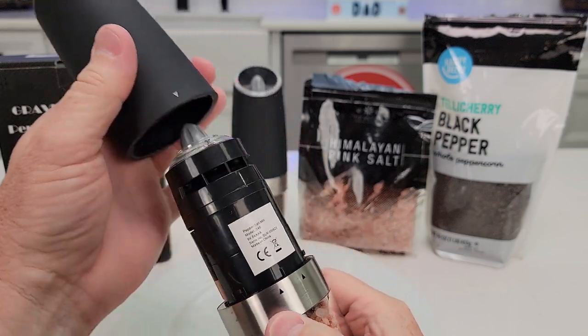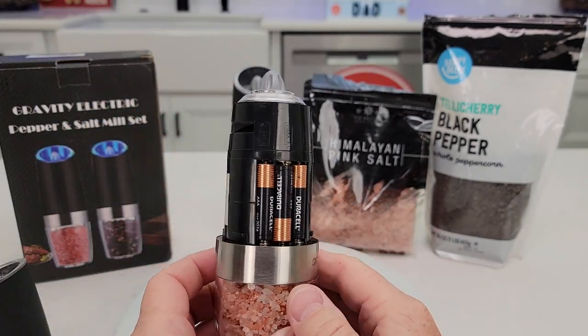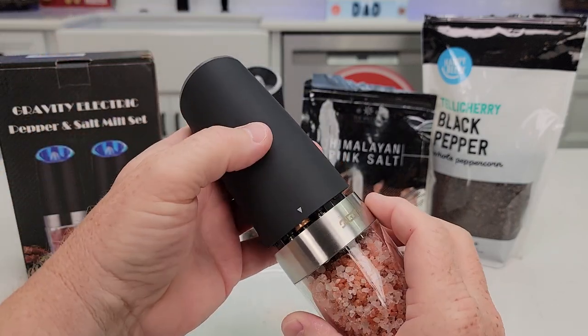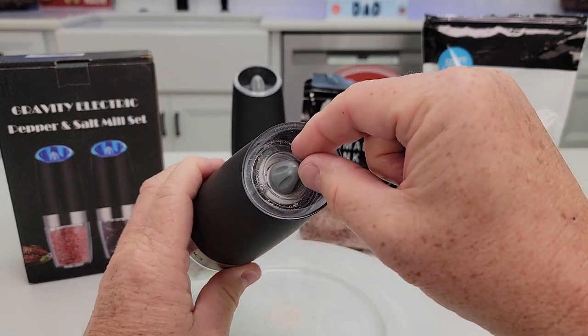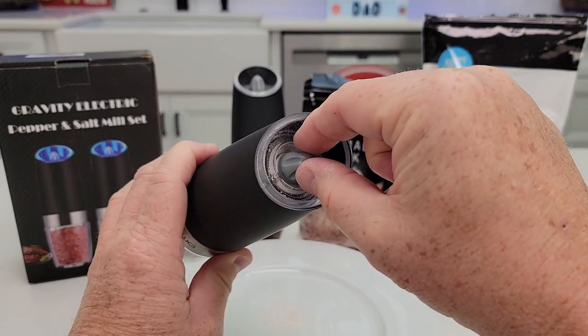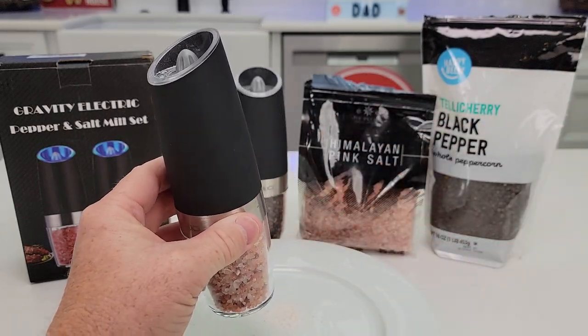You're going to open it up. It does require six AAA batteries. Each one requires six AAA batteries. It's very easy to install. I like the feel and grip of this. Put this on, lock it. I can adjust the grind with this wheel right here. Turn it in for a finer, turn it out for a coarser grind.